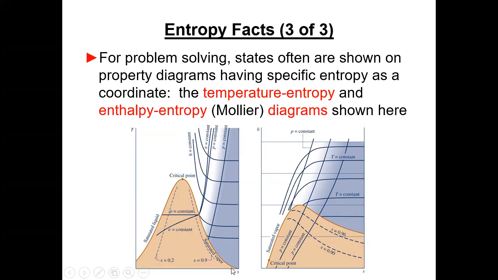So the TS diagram, when we get into the cycles and working with turbines and stuff, we use the TS diagram. After you get used to using TS diagrams, that's my preferred diagram. But it can't be yours yet, because this is probably the first one you've ever seen. So we're just getting to that point. But they're very useful. And then this other diagram, turbine people use a lot in certain specific industries. It's enthalpy versus entropy. This is enthalpy on this scale, and this is entropy over here, and it's called a Mollier diagram. I believe that's right.